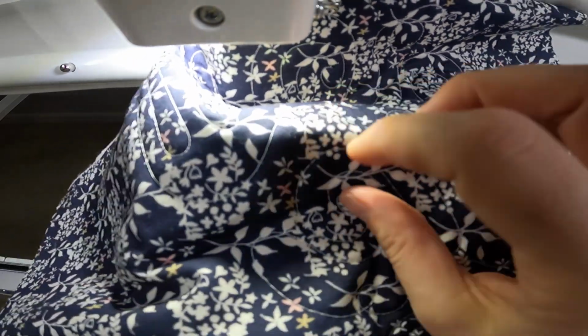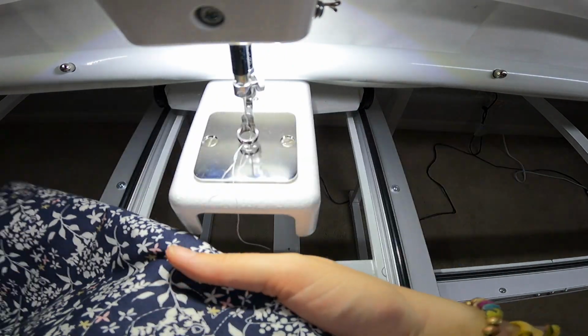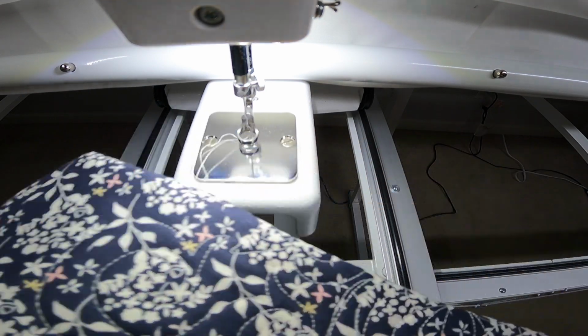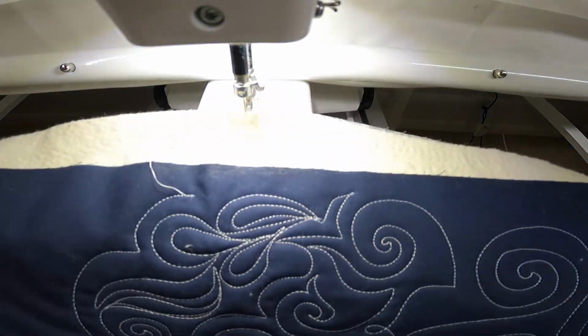There's a complete lack of stitch definition throughout this beginning section, which is so different from by the time we get over here to the end, and we can see these individual stitches just like on the top. And that is exactly what we're aiming for, is clear stitches top and bottom.